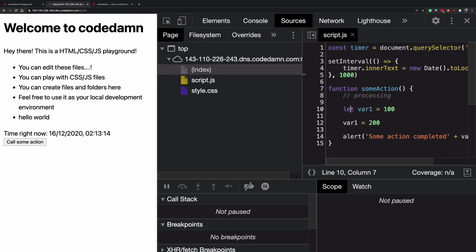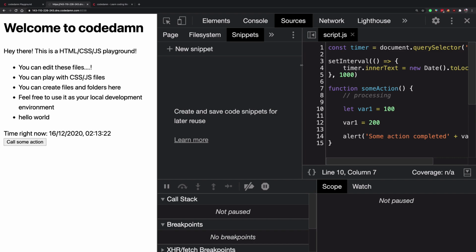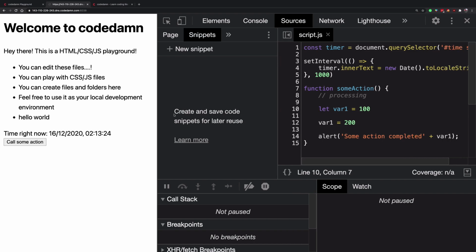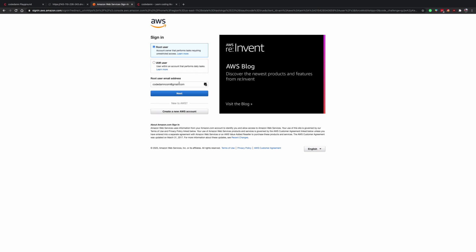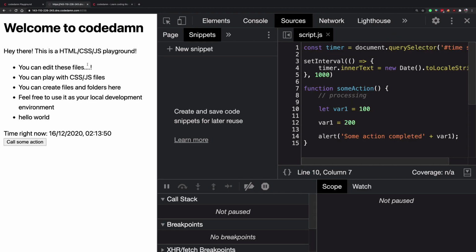Now, the next thing is that right here, you can see within the sources tab, we have a lot of tabs, which we discussed earlier. But we're going to go ahead and click on the snippets right here. Now, a snippet is just like it says, create and save code for later use. It is a way to execute a certain block of JavaScript almost immediately, right? So I'm going to tell you a real world use case of this. Let me just see if I am logged into my S3 account. No, I'm not.